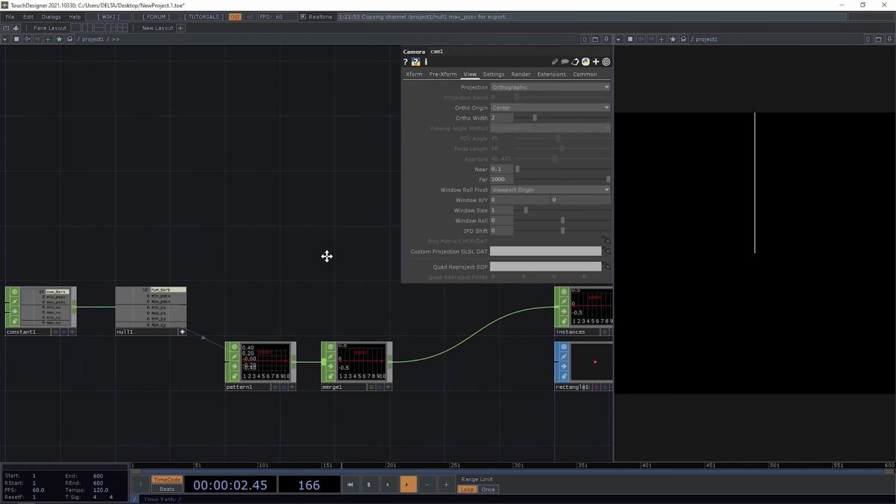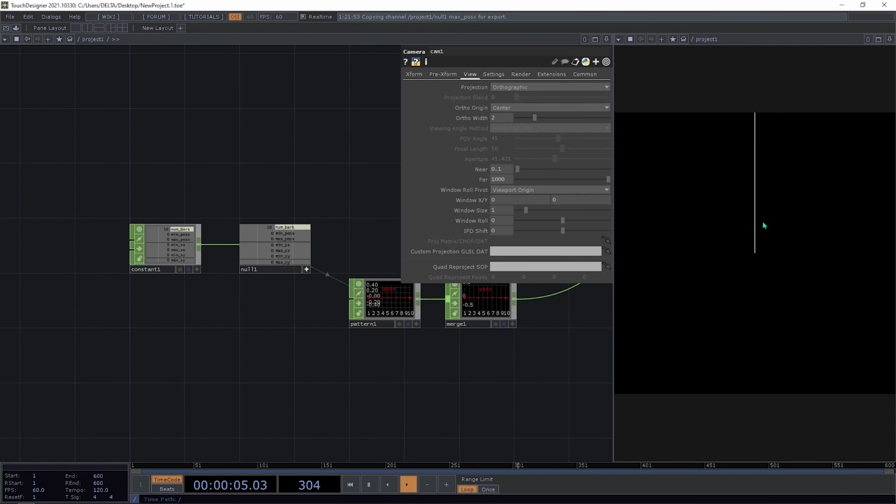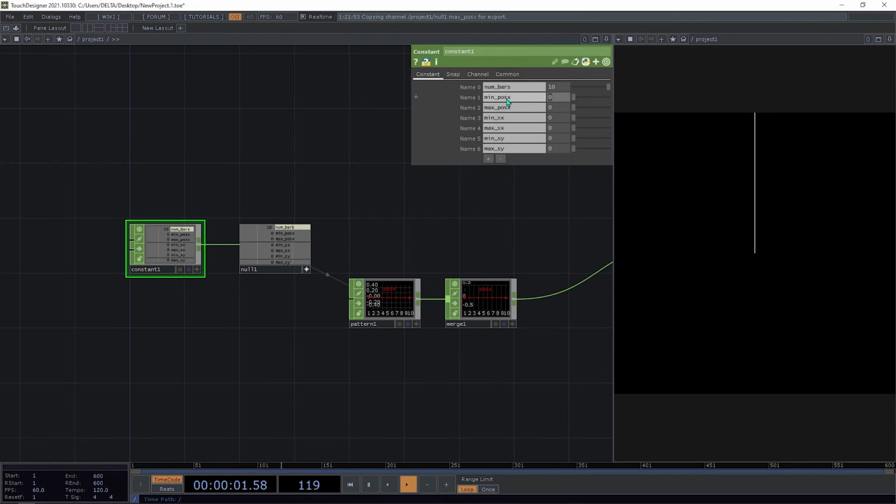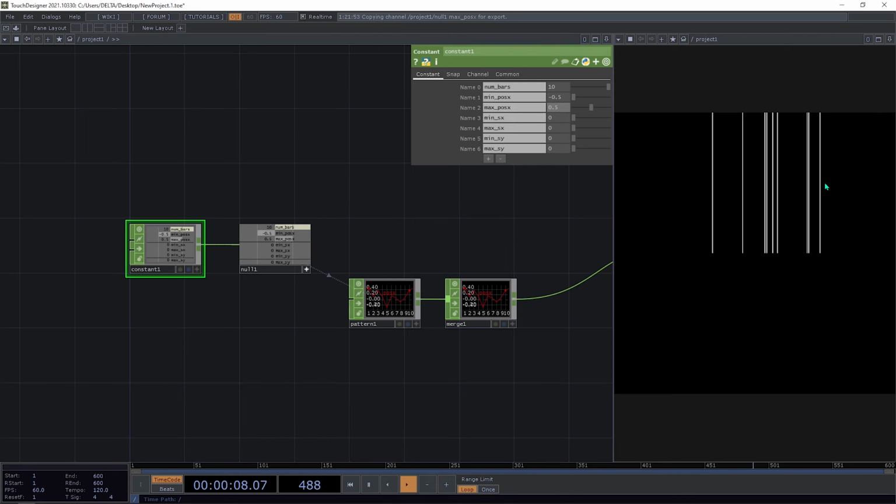So knowing this, we can have our bars in the center, so we can give a minimum value of minus 0.5, and we can see now the bars, and a maximum value of 0.5. And now our bars will be within this range.